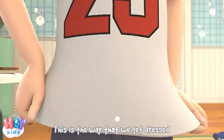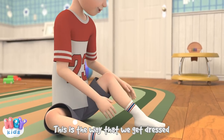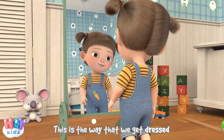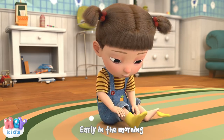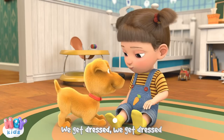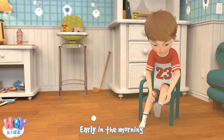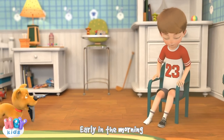This is the way that we get dressed, we get dressed, we get dressed. This is the way that we get dressed early in the morning.